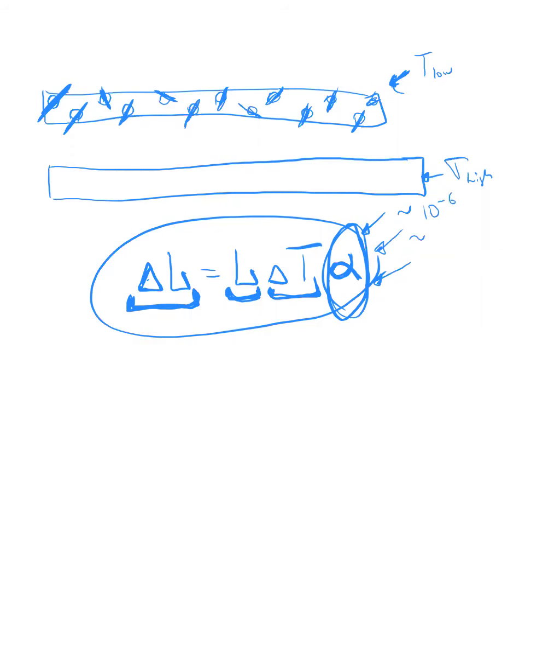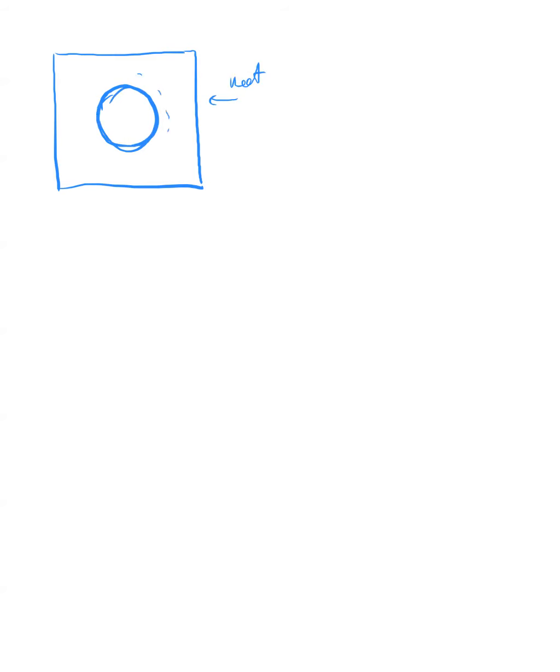So I'm now on slide number 4. On slide number 4, I have 2 questions that we like to ask our students. They are kind of tricky questions. One question is, let's say you have this square made of metal, and there is a circular hole in the square. If I heat up this square, what will happen to the hole? Will it increase in size or will it decrease in size? Why don't you pause this video, think about it, and then get back to the video. Okay, so the question is, what happens to this hole? Will it get bigger or smaller if I heat up this square?